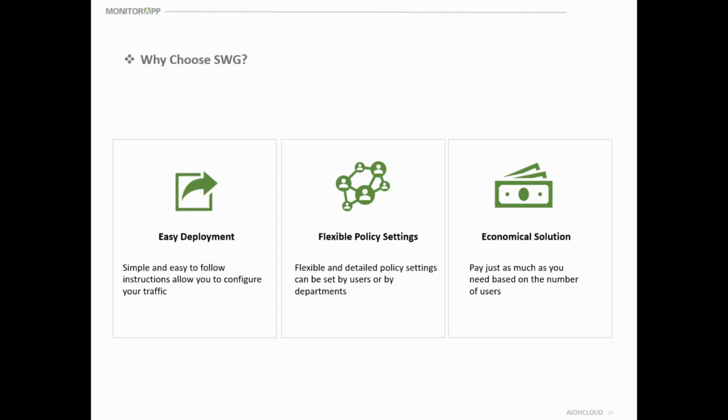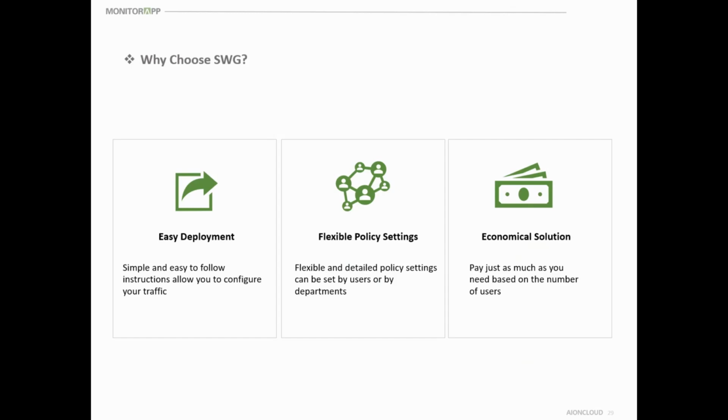But AIONCLOUD SWG service does not have this kind of problem at all. We can protect our valuable resources anywhere and anytime.